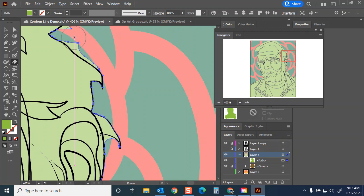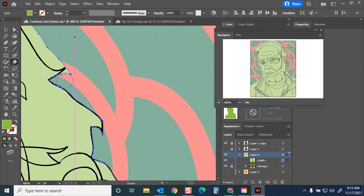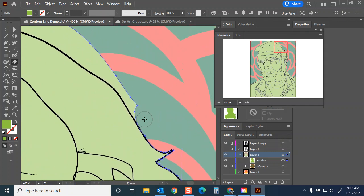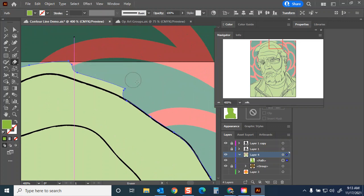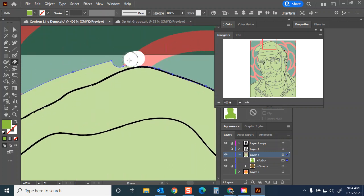I'm hitting this rapidly, probably half a dozen to a dozen times, because again, I feel like it's more efficient to use the largest brush you can kind of safely get away with. It'll remove the material more quickly. Space bar gives us the hand, and I'm just kind of cruising around using the bottom or outside edge of my eraser to go along the contour line drawing. Now, if I didn't lock down the contour line drawing, it's possible I could end up erasing it. So that step where we lock both the op art and the contour line drawing, it's a pretty important one.